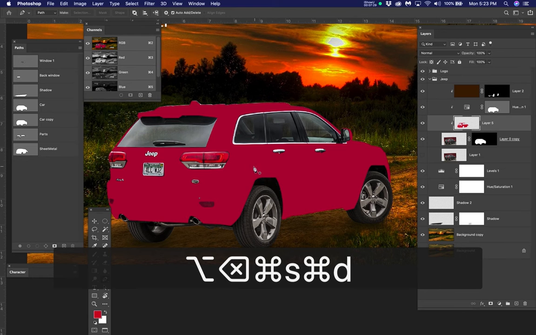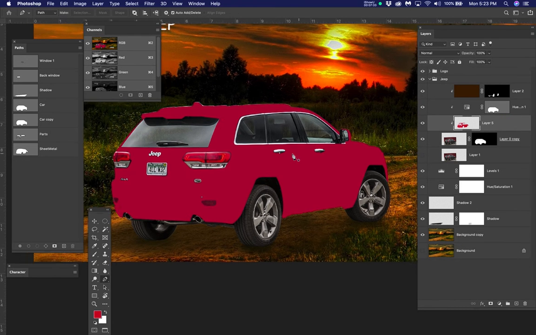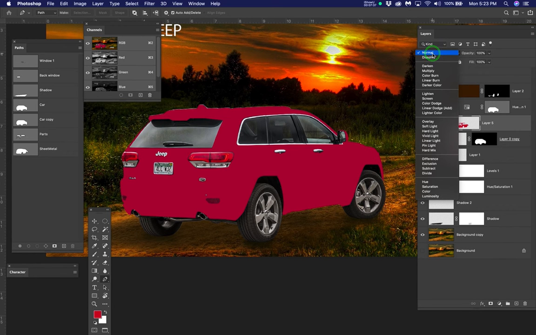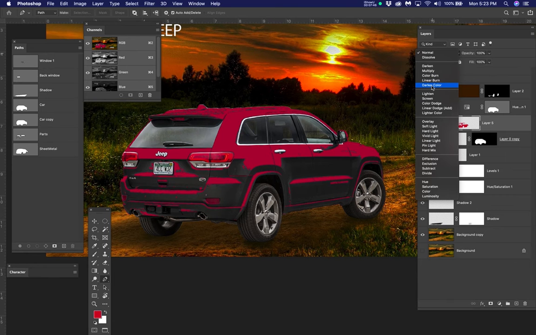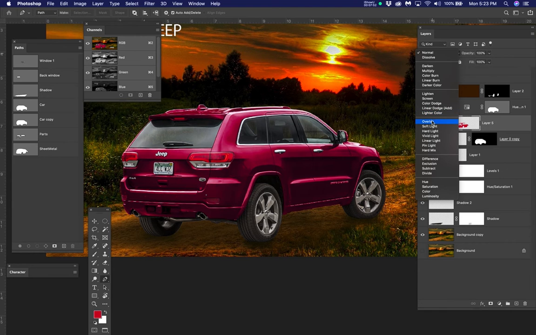Now obviously it doesn't look very good, right? Well, it's going to, because I'm going to change the layer mode. Right now that's on a normal layer mode. Let's change it from normal to something like this, which is a transparent layer mode, and you have several to choose from. So you can just keep on going to find the one that works the best. Not exactly sure.